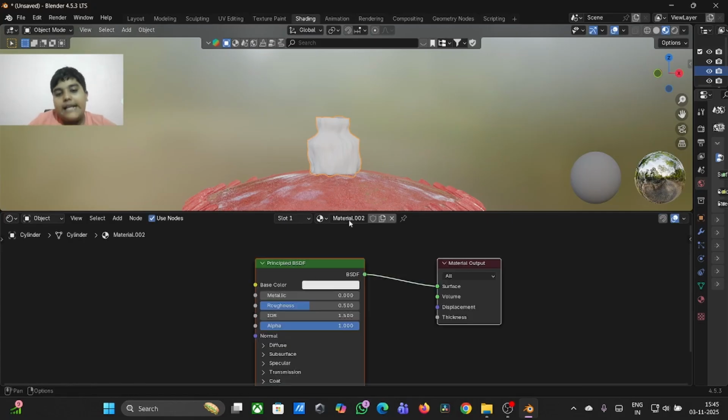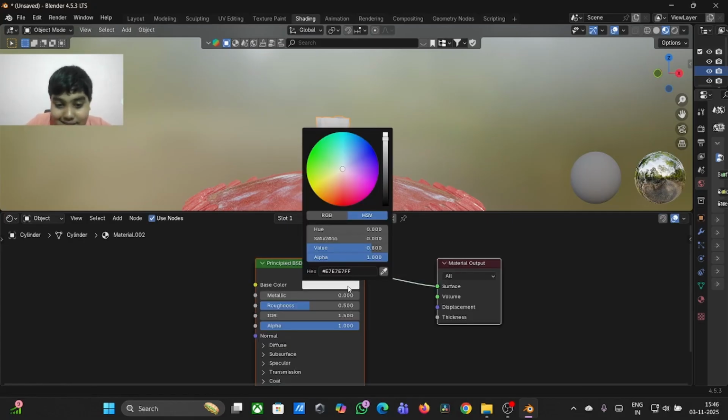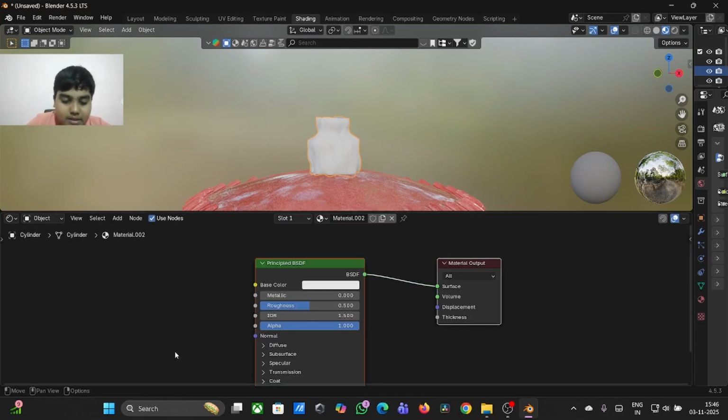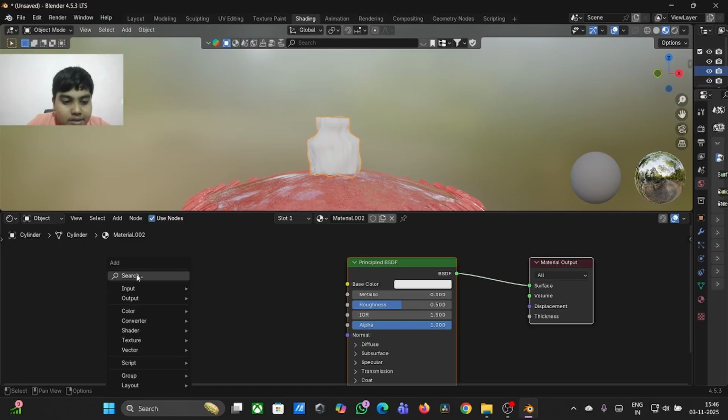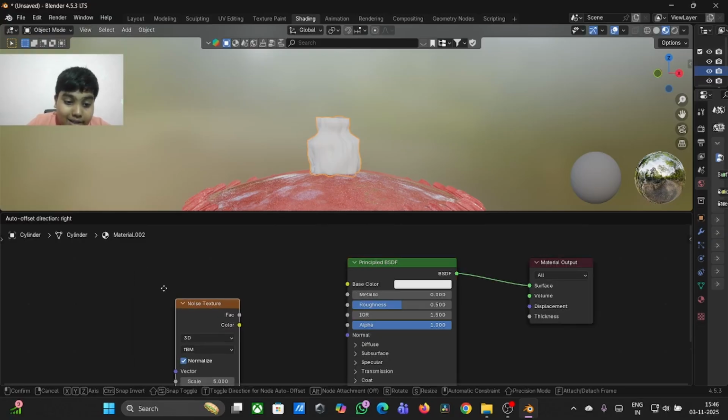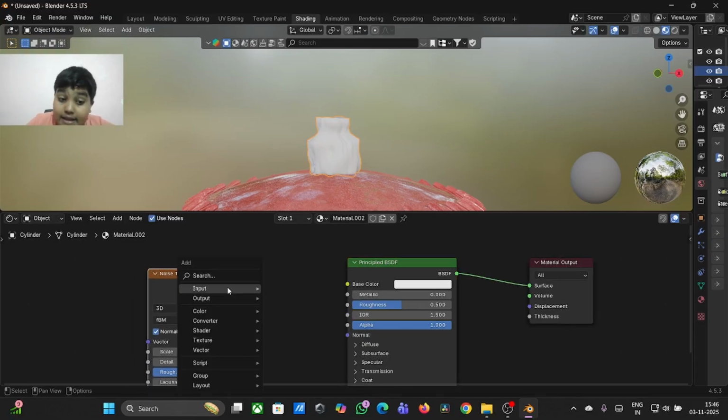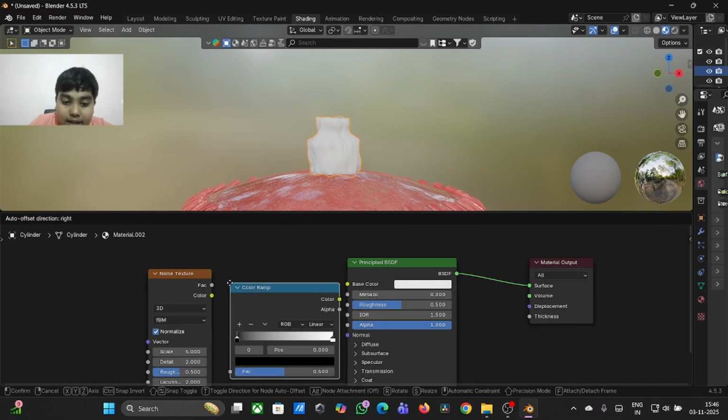So now I'll add a base color. I'll add a texture coordinate, and I'll add a noise texture and a color ramp.